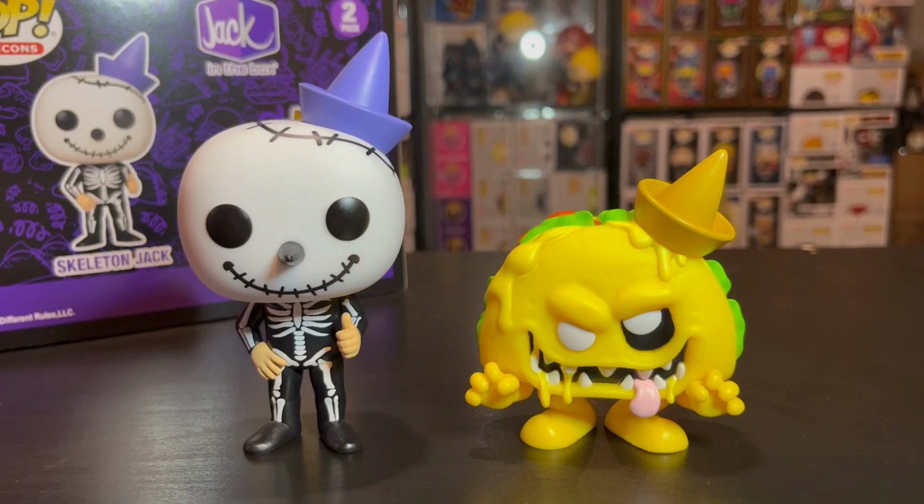So once again, this is my review for the Skeleton Jack and Monster Taco Funko Pops. Definitely dope. Definitely something different that I really, really like. I love the way they did the box, and that just really sets it off in my opinion. Just a cool concept and cool design overall. They did a good job with it. No flaws or nothing bad I can say about this pop. I just think it would be a little bit better if it was a little bit more limited, but that's kind of just nitpicking and complaining about something I shouldn't complain about. I think this is dope overall, like I said, and I'm glad to get this in the collection.